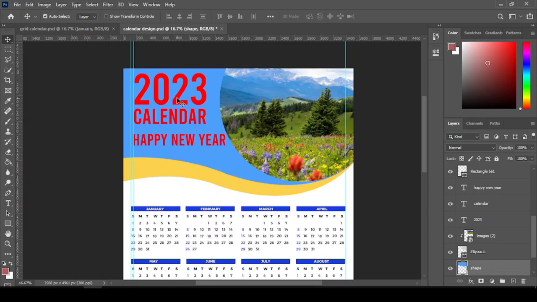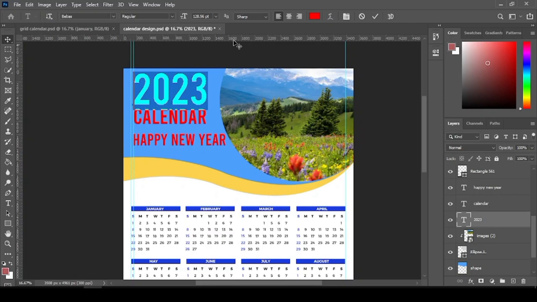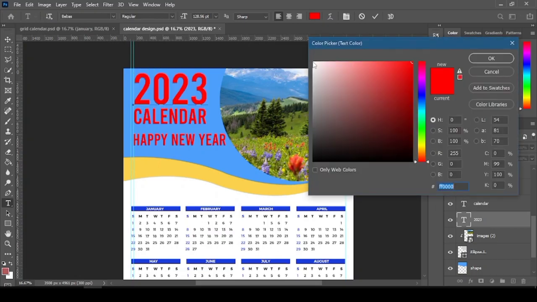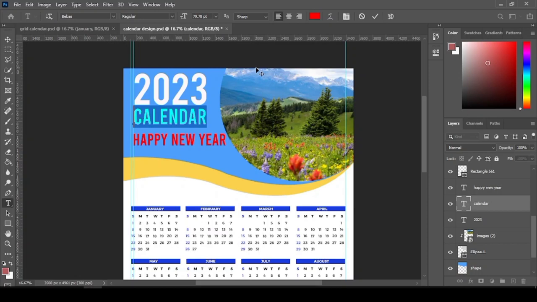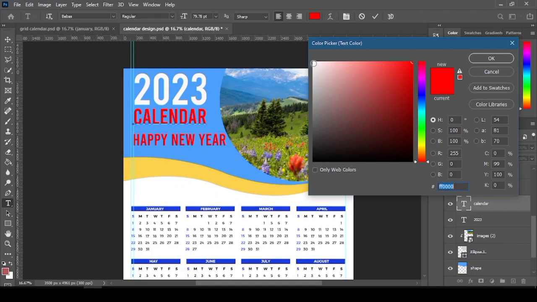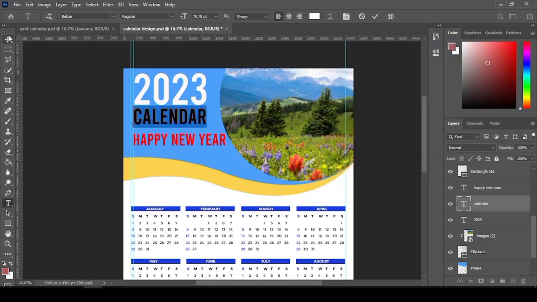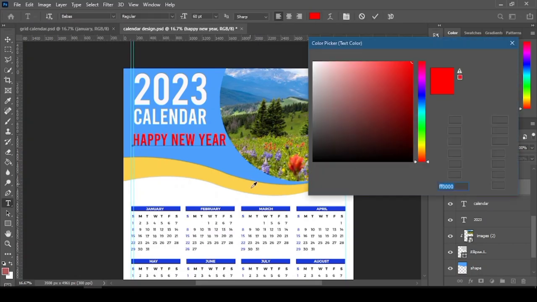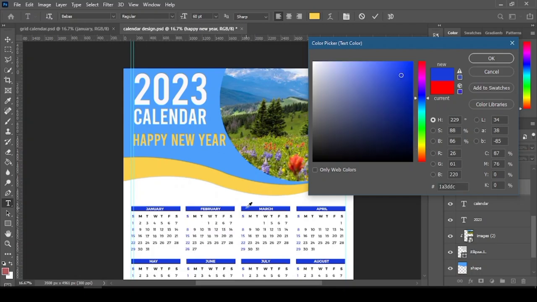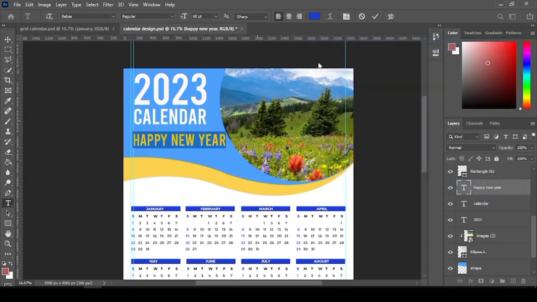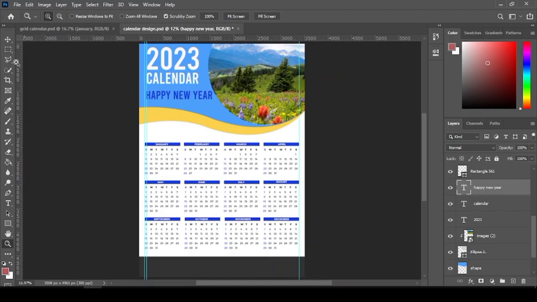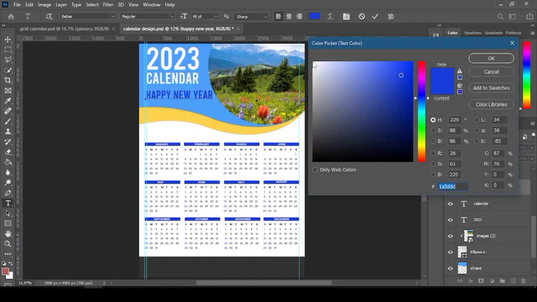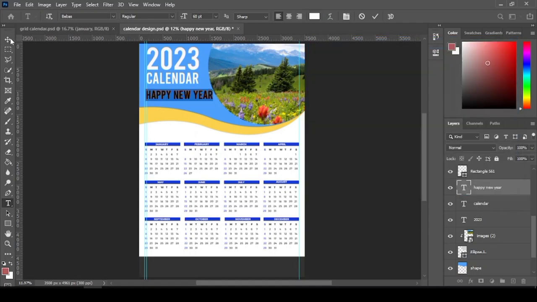So right now we want to change the color of the text. So for our text, let's align it and give it, okay, let's try white. Okay, that works well. And calendar, you can give it white also. Then Happy New Year, let's give it a different color. Let's select the color and check it out. Okay. Let's give this white, so we all run together.